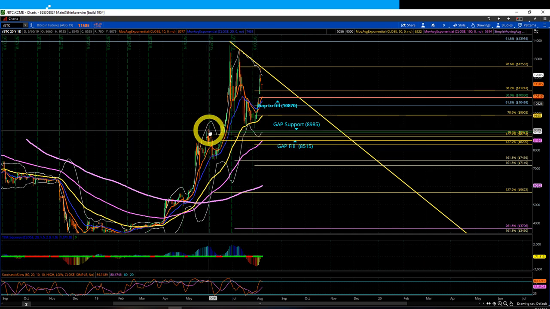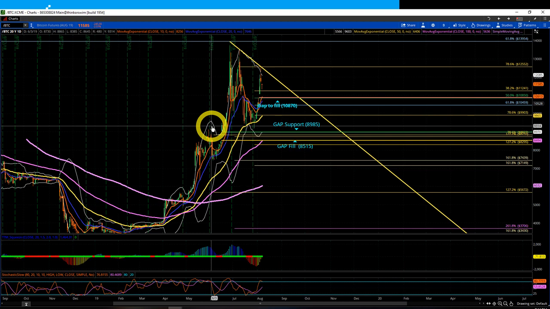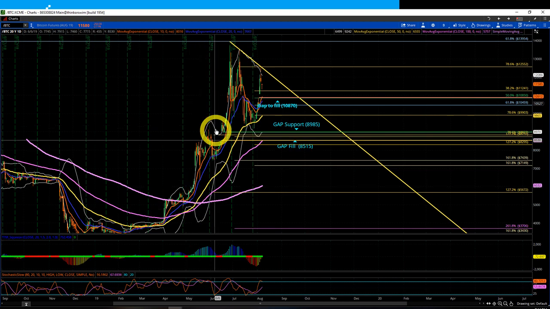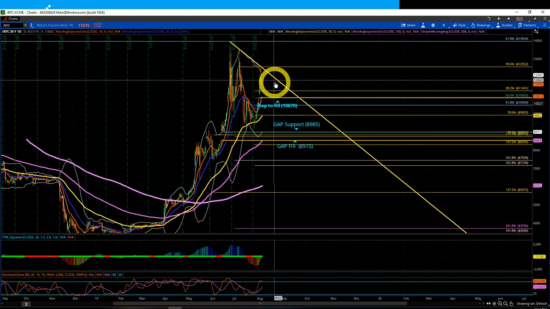You see this? See how they got tight? They expanded away from each other when the move was happening, and it chased the Bollinger Band up, okay? And then once it got up here, here comes your lower Bollinger Band, and then it gets tight. So I can almost envision in my mind a similar type of situation happening, maybe back in this area, right?